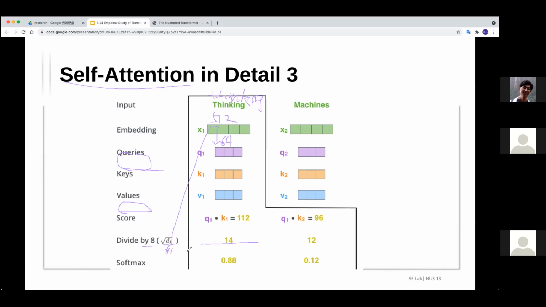Okay. You can think about it. Basically, the softmax here is based on 14 and 12, right? Yeah, so it will generate 0.88 and 0.12. You can try applying softmax on 112 and 96, and the softmax value maybe might be 0.999. I don't know, I just made up the number, and the other is supposed to be 0.001. In this case, when we do the backward propagation and the update, there will almost be no update based on this value, right? Softmax.